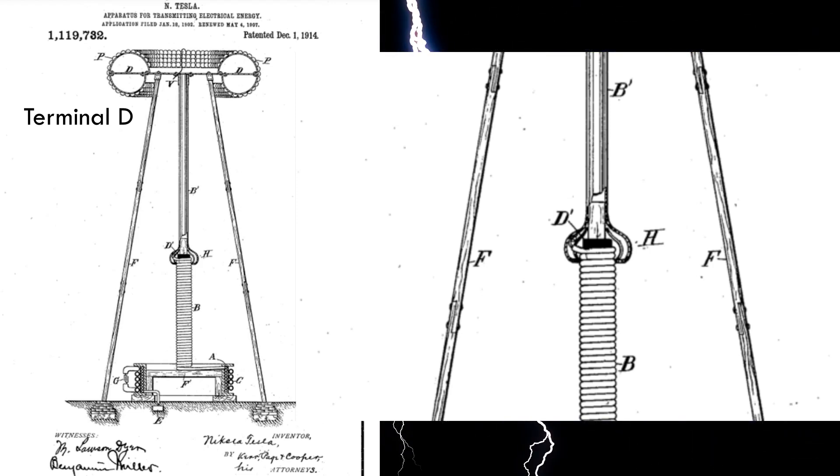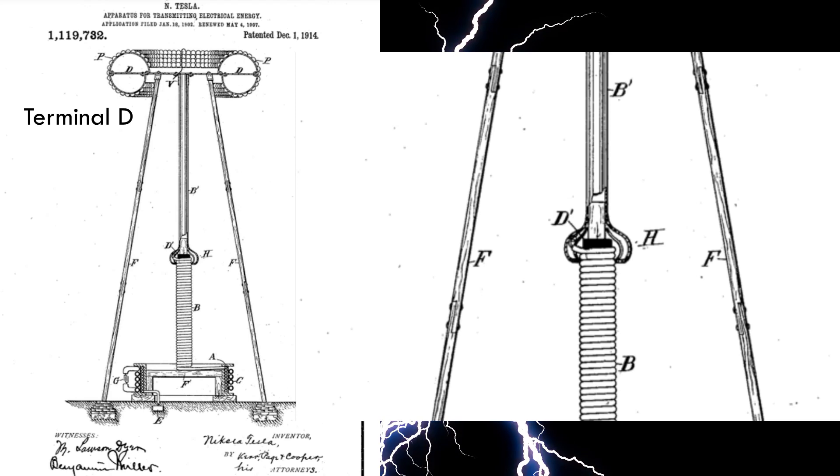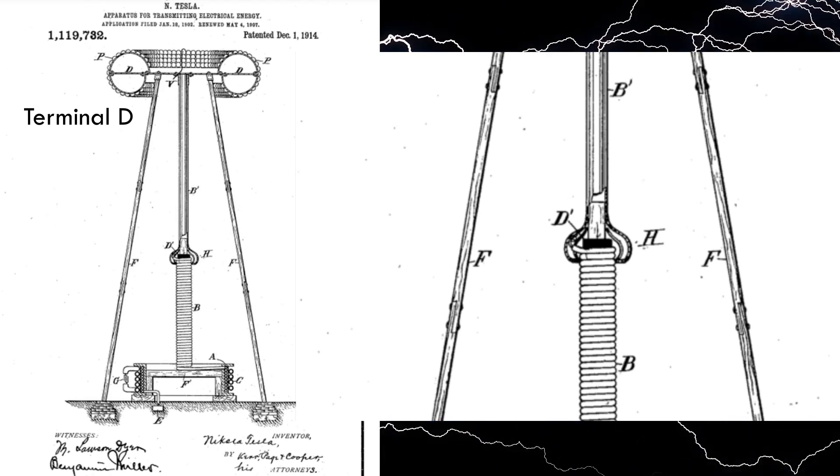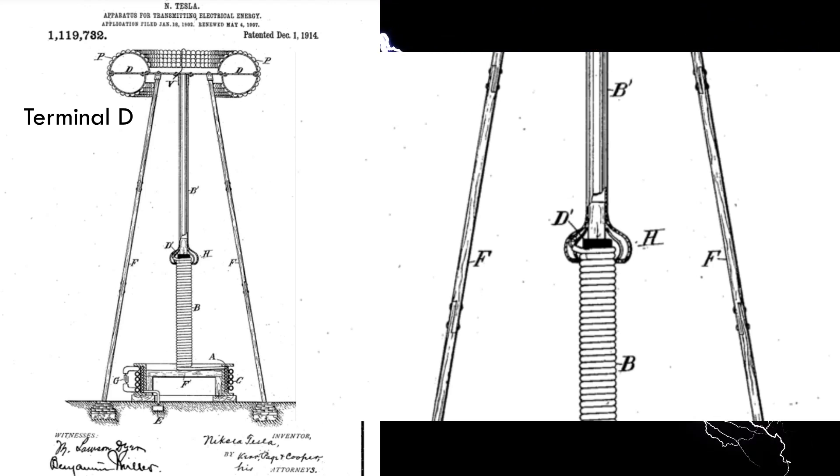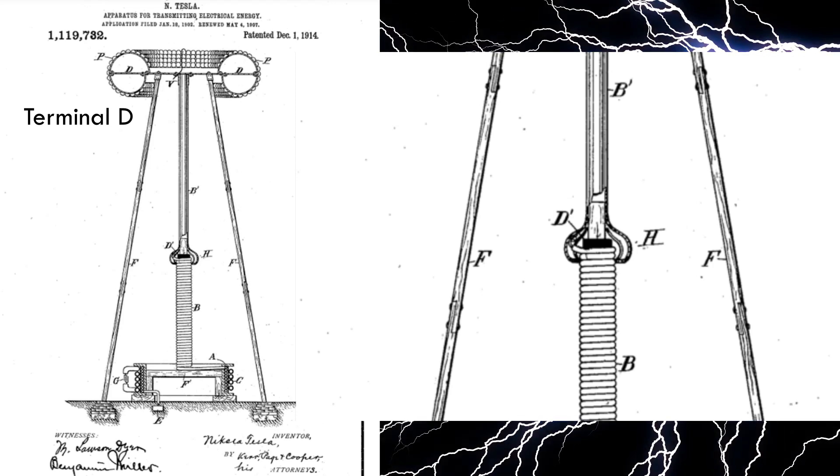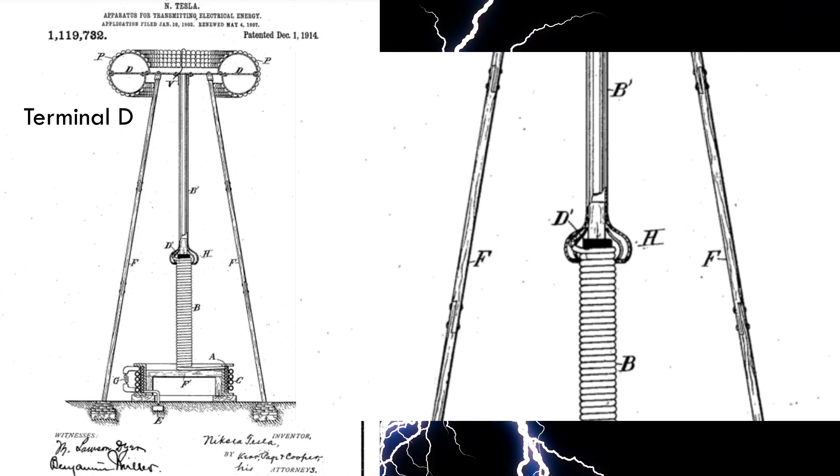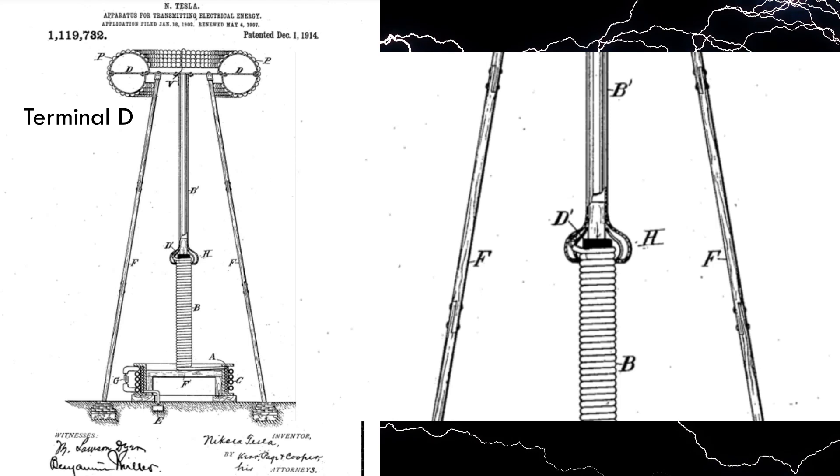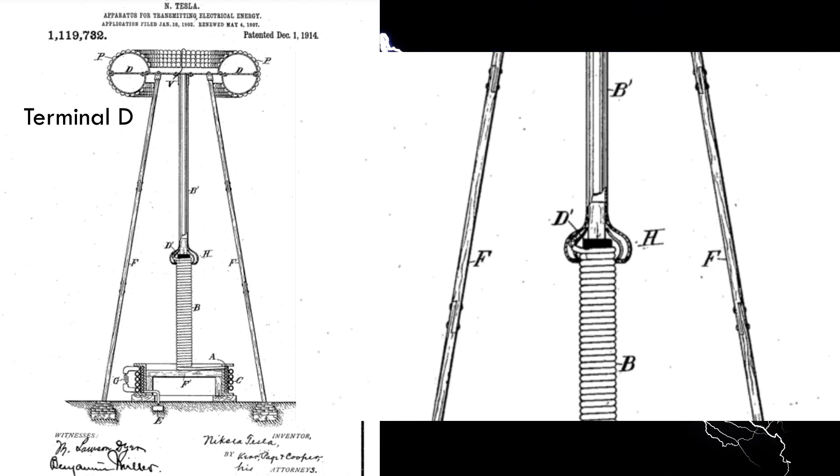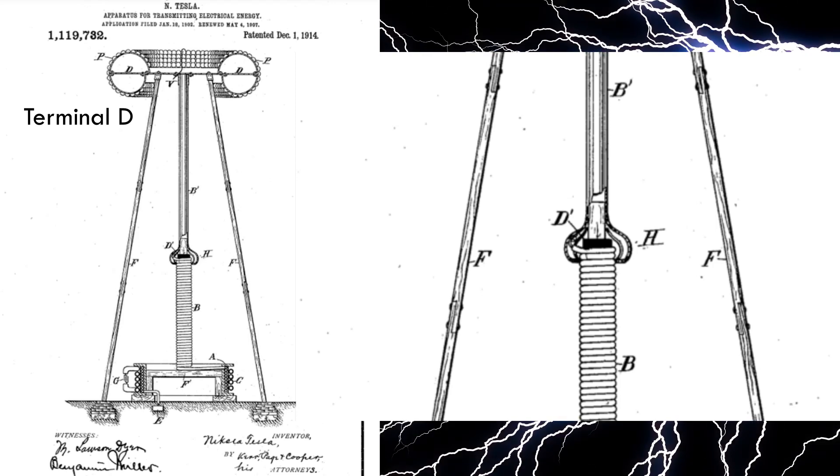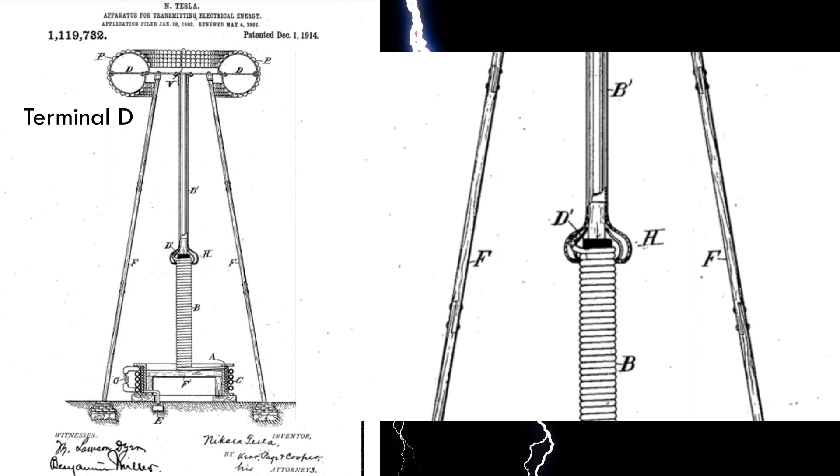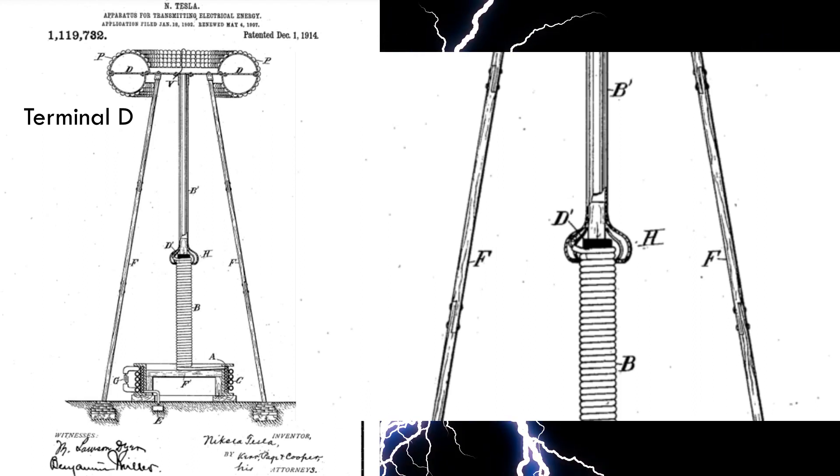This figure is of considerable practical importance and is applicable not only in this special instance, but generally. For example, such plates at P, P of terminal D, though preferably of large radius of curvature, need not be necessarily so, for provided only that the individual plates or elements of a high-potential conductor or terminal are arranged in proximity to each other, and with their outer boundaries along an ideal symmetrical enveloping surface of a large radius of curvature, the advantages of the invention will be more or less fully realized.